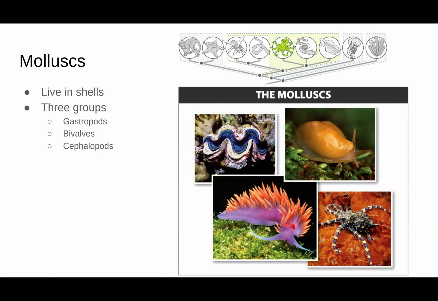Next up is our molluscs. At this point, we've covered the worms, and then our sponges and our cnidaria. Next up are the mollusks, and the mollusks are cool. There are three groups of mollusks, and they typically live in shells. For our three main groups, we have our gastropods, our bivalves, and our cephalopods. I always thought it was weird that these were grouped together, but they do have a very similar sort of body structure, lifestyle, things like that.